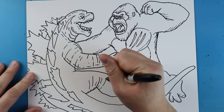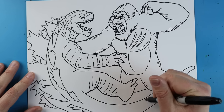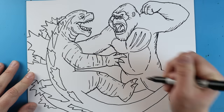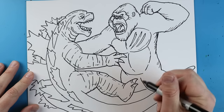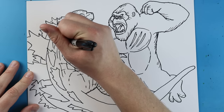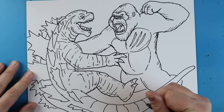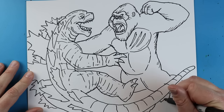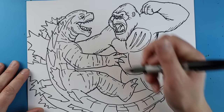I'm going to add some long broken lines right along here for some added extra details onto the arms and everything, plus some little lines around here. I'll make some long broken lines right around here too. We're going to add some curved lines for the claws, then a couple little extra detail lines right around here. A couple of curved lines where his knee would be, then some extra little lines all over here. I'm going to make some long broken lines going different directions on his body for some extra detail. And then some nice big long broken curved lines all along his tail. We're not going for a super hyper realistic drawing.